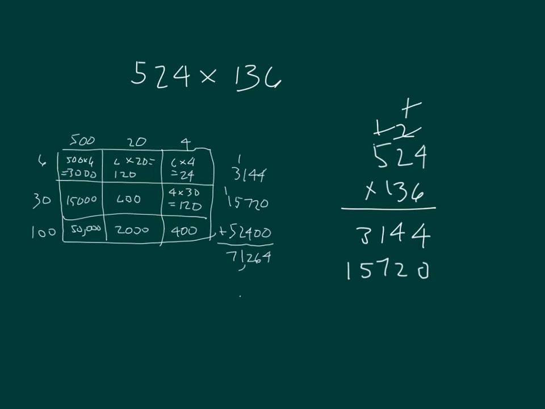For our final number there that 1 is worth 100 so we place 2 zeros and then it's 5, 2, 4. Adding those 4, 6, 8, 12, 2 regroup of 1, 8, 9, 10, 11, 1 regroup of 1, and 7. 71,264 is the product.